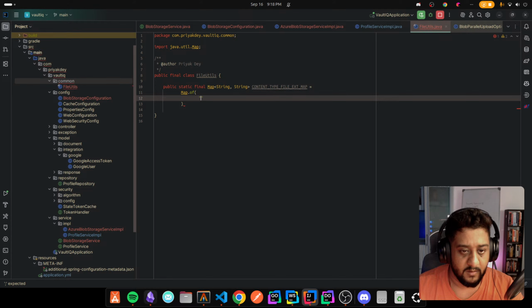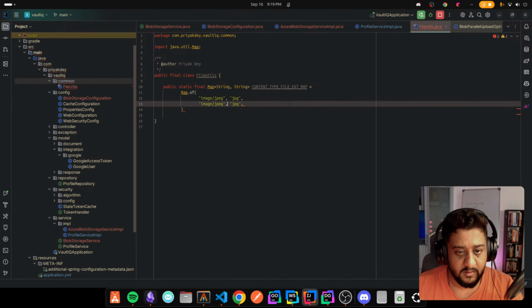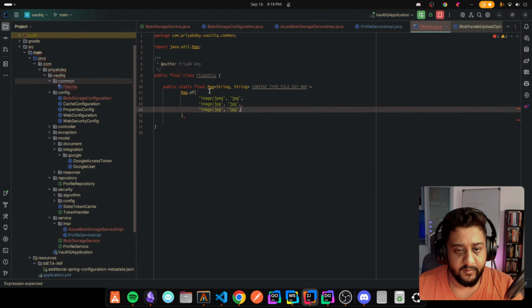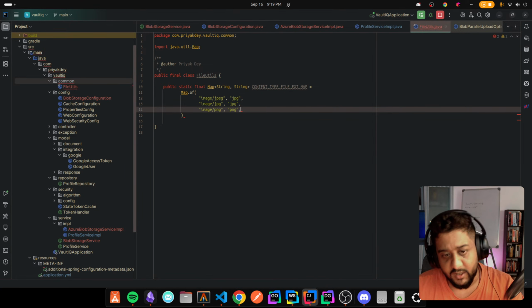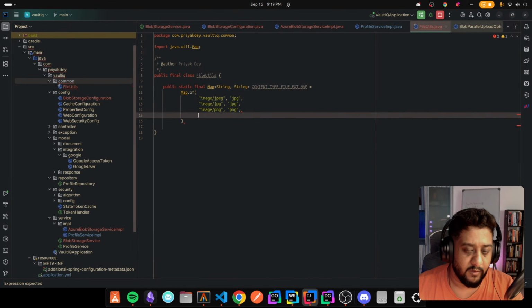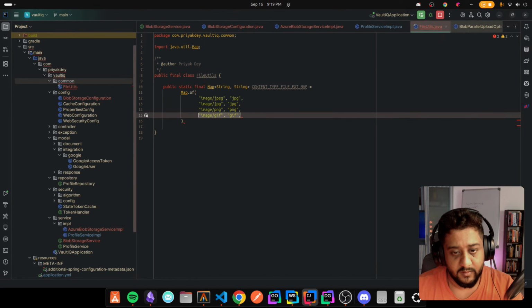Image JPEG is JPG, and if you have PNG, this is gonna be PNG, and if you have GIF, it's gonna be GIF.